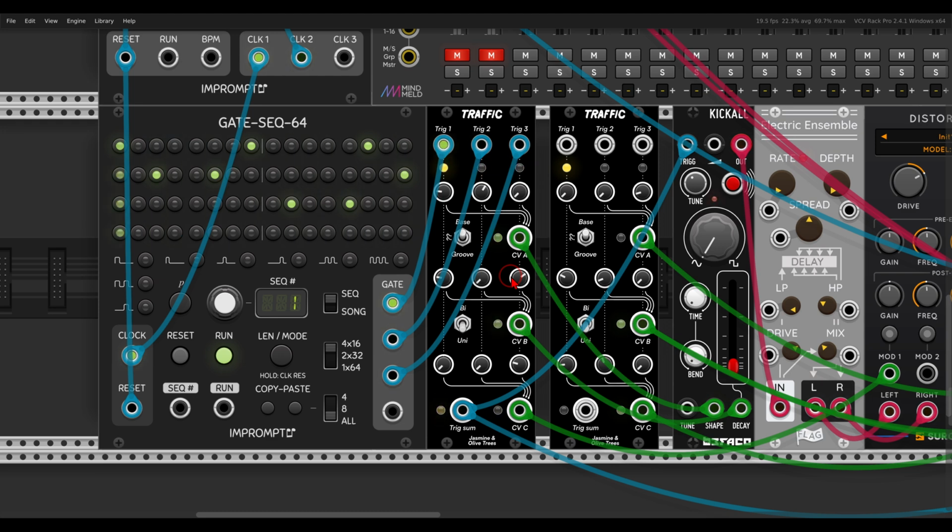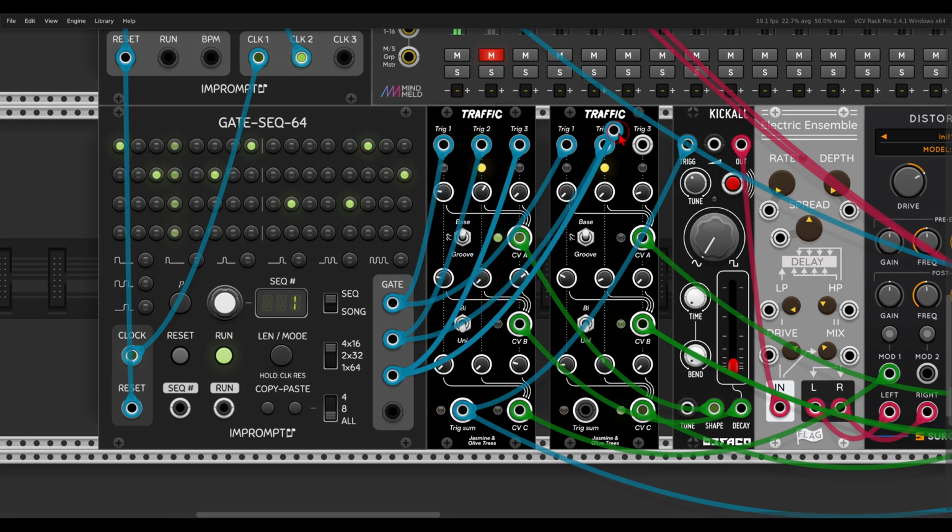Now, it's also possible to chain multiple modules in hardware, and in VCV it's even easier since you can use as many as you want. Basically, when chained in hardware, it will send the same triggers to the chained module. So in VCV, we can just connect them manually. I have here one Grids. This is again sequencing Kickall from Befaco. And here I have another Grids set to control different parameters, and I can just connect the same triggers and have them sort of chained, I guess.